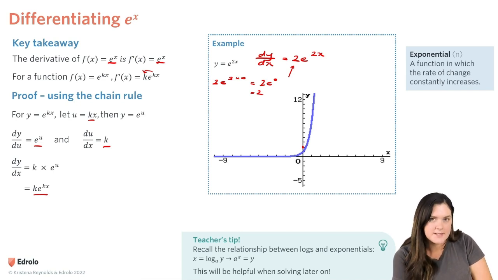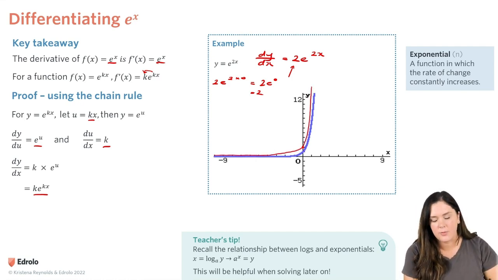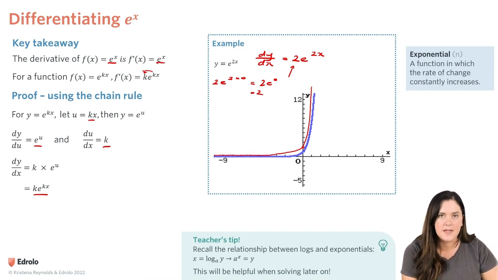So it's going to look very similar, but it does have a different intercept and it's going to be a little bit steeper. So you can see here how we have a different graph compared to the one that we started with at the start of the lesson. So if we have a coefficient there of x in our graph, it's going to be just a little bit different.